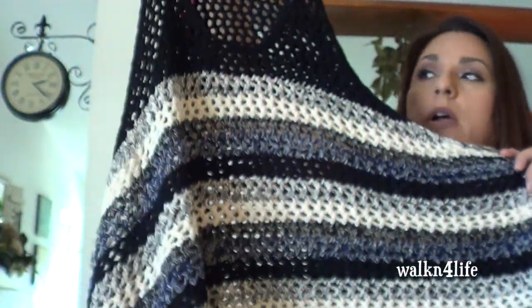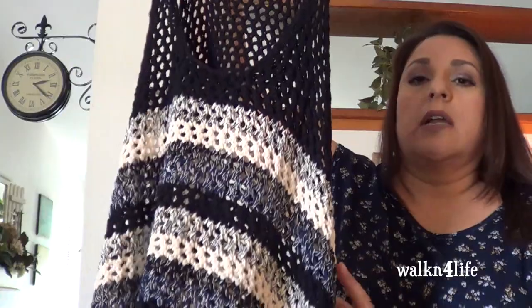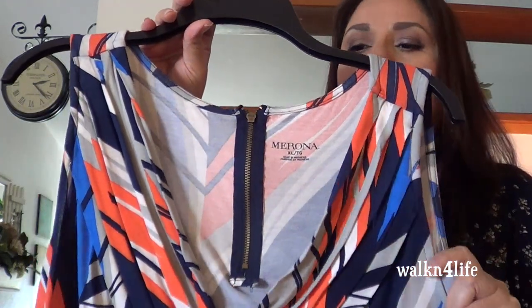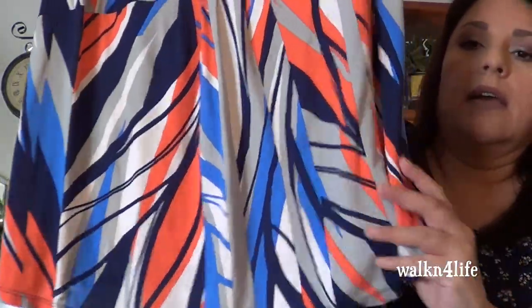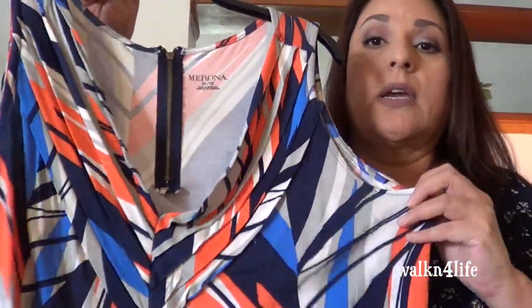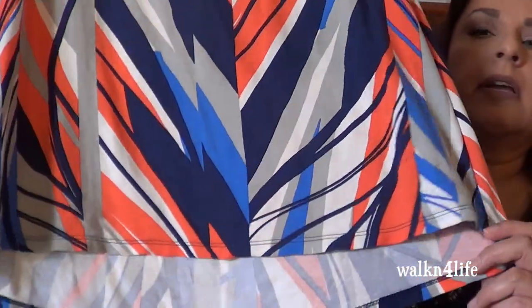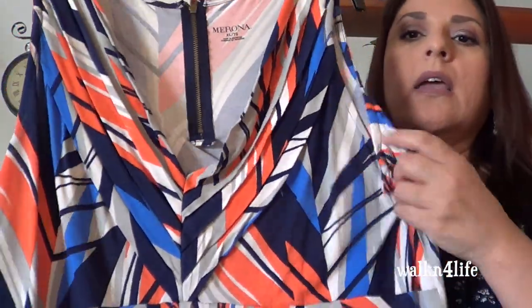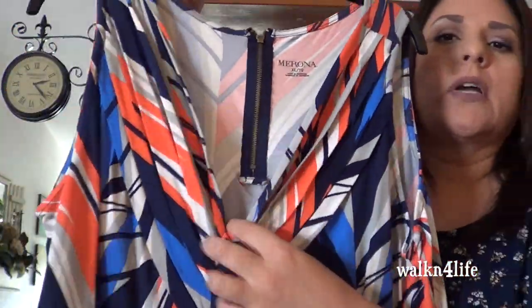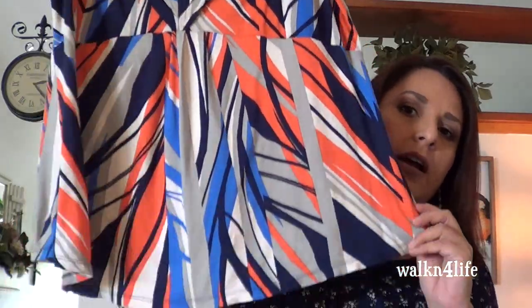I haven't worn it yet but I would definitely have to wear it with a tank top underneath, and also when it's not in the hundreds because this is knitted. The other one I picked up was this one here from Morona, and this one was from the Goodwill. This one was a dollar — I can't believe I found it. It was on a Thursday in the color of the week so I got it for a dollar. I like that it has a gold zipper in the back and I like the pattern. And I like the little pleating right here in the center so it hides my belly. I've already worn it. It is a little bit low cut so I'm thinking I'm going to put a little stitch right there. But really really like that for a dollar — I definitely could not beat that.